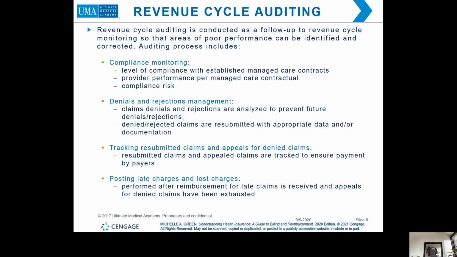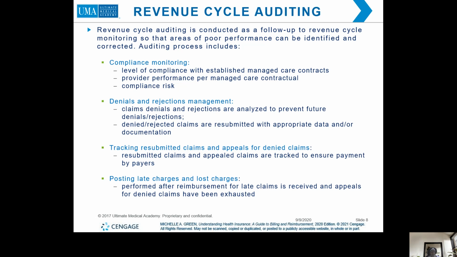Now, we want to audit our revenue cycle. Because we want to make sure that we're doing everything we can to make sure our revenue cycle is running smoothly. Remember, we could have 13 steps in our revenue cycle. So if one of our steps is off kilter, then that affects all the rest of our steps. It's like a domino effect. I don't know if you've ever seen dominoes stacked up, and then a person will push one of them, and all the rest of them will fall down. Same thing with our revenue cycle.